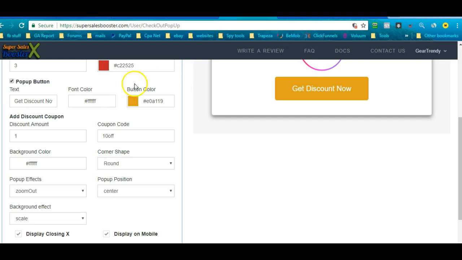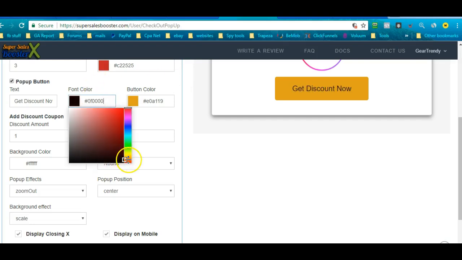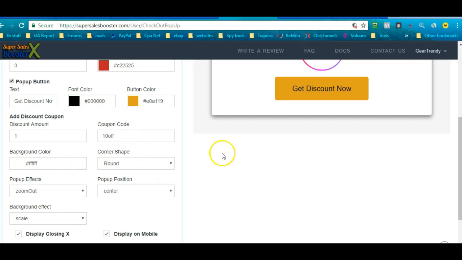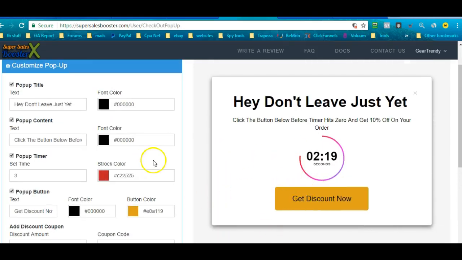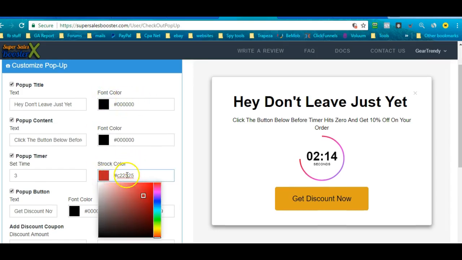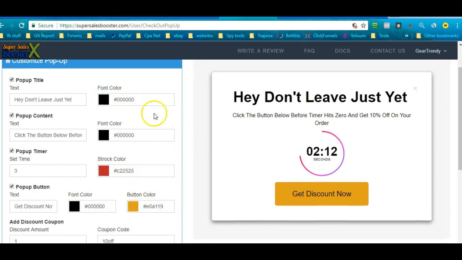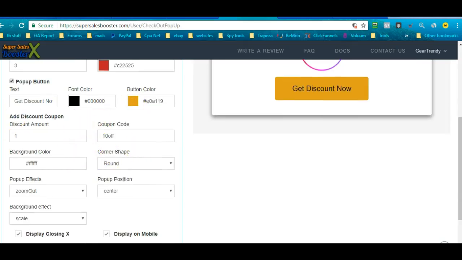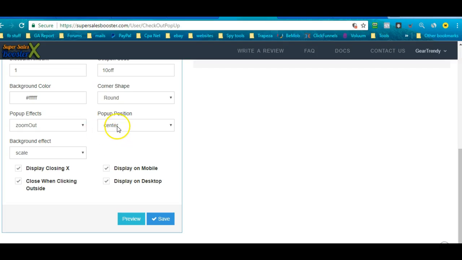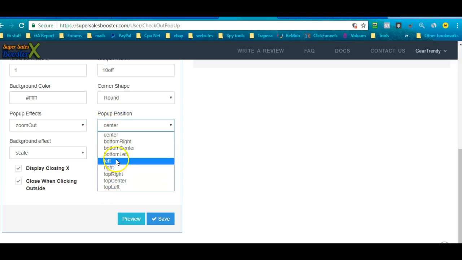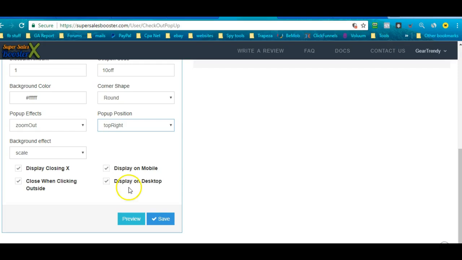Maybe we want the letters to be black, something like that. We can change the color here, whatever, right? Maybe we want to change the position. Let's say we want it on the top right.